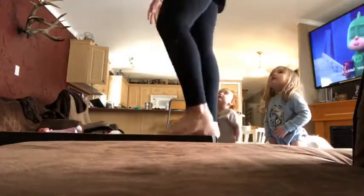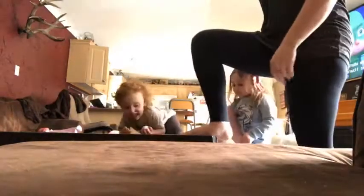So you're just stepping up with one foot, right? And so you're just going to step up and step down. Obviously this is a lot like getting on a horse, right? Because we actually have to be able to step up with one leg, so you can really start to strengthen those muscles. And you can practice your balancing while you do that, because it's really going to help mimic it.